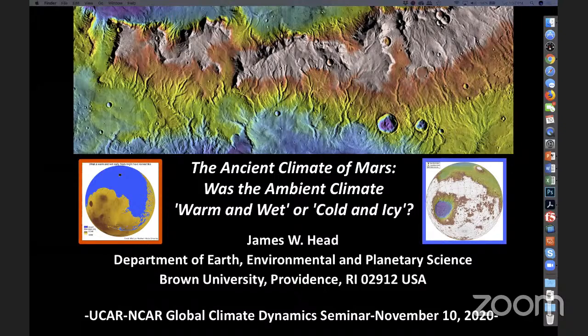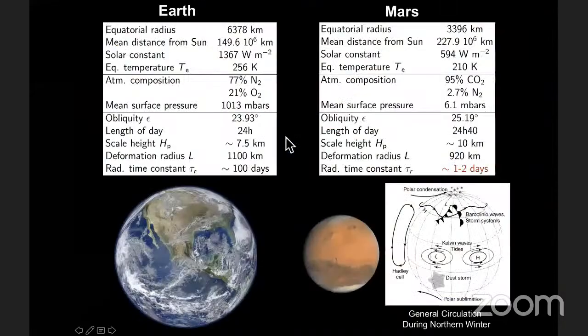I think one of the things that we really want to think about are the major characteristics of the two planetary bodies. If you think about these, for example, we can compare the Earth and Mars. And one of the things that, of course, we know is that the Earth is not Mars. And let me just highlight some basic characteristic differences here to emphasize this. So there's basically a series of things that are important to keep in mind here. Mars is smaller, about half the diameter. It's further away from the sun, obviously. So therefore, the equilibrium temperature is different.